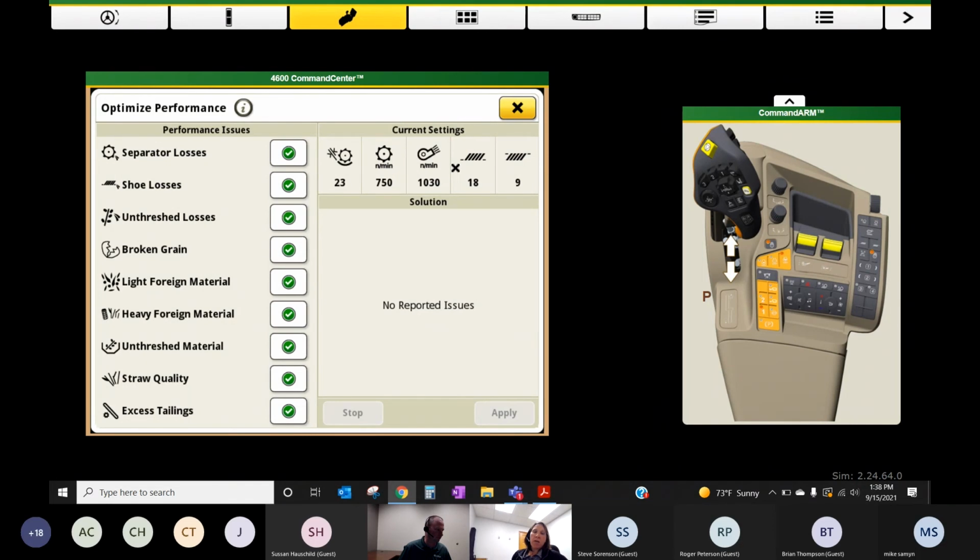What I would caution here is, depending on what you're seeing in your tank sample, what you're seeing on the ground, let's only chase one problem at a time. Okay. Focus on one thing at a time and make those adjustments for that problem at a time. But depending on what you're seeing, so let's say maybe we're seeing a lot of foreign material in the tank.